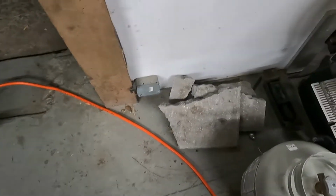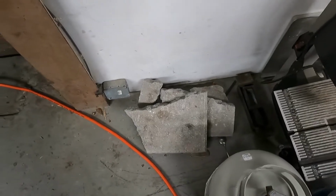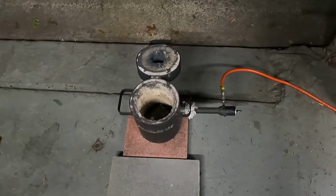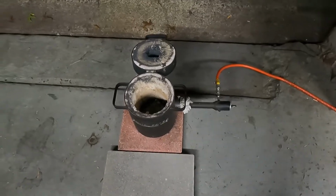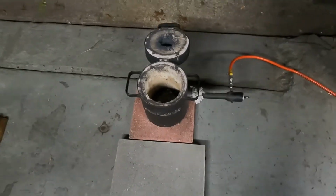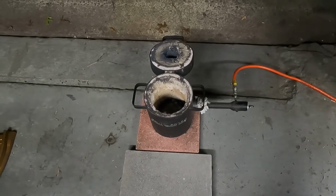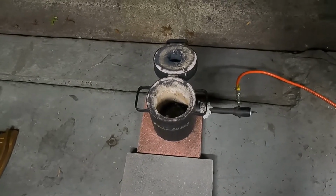Here's the old one that I broke in a million pieces when I was trying to get that copper bar out of that steel mold. I ended up cracking the steel mold, and I ended up breaking that stone in a million pieces. So anyways, got the furnace all set up here, and we'll just get you set up on the tripod.